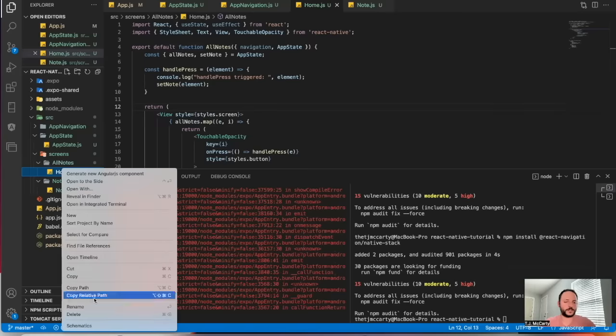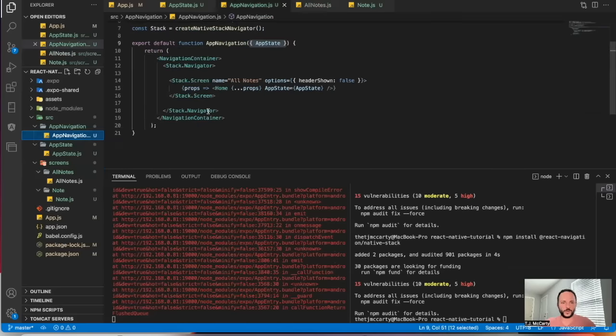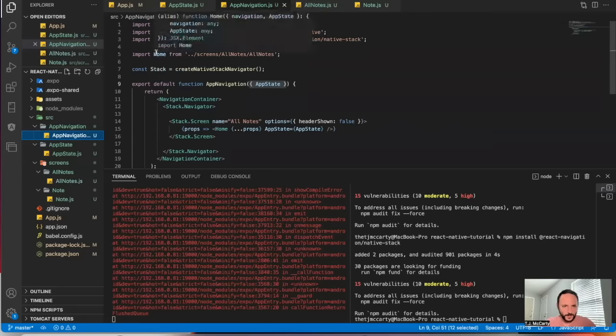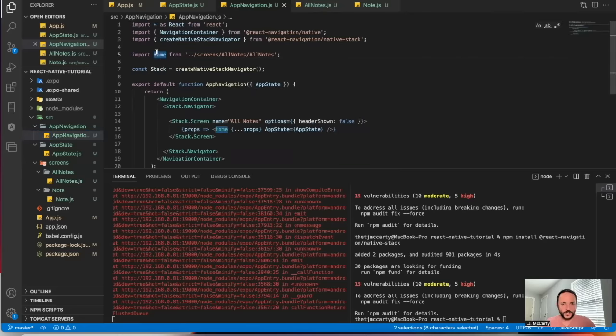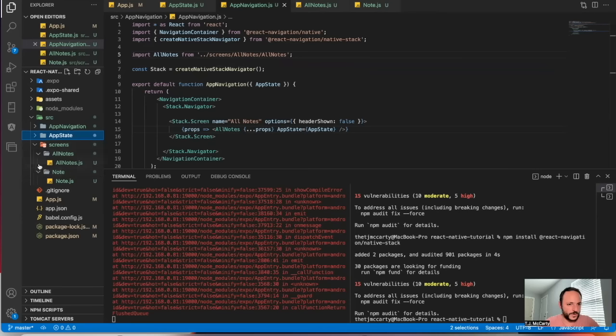And I'm gonna change the name to all notes too. And then I'll go to app navigation. I'll change the name to all notes as well instead of home. So this is just to help me know, okay, this is the all notes screen.